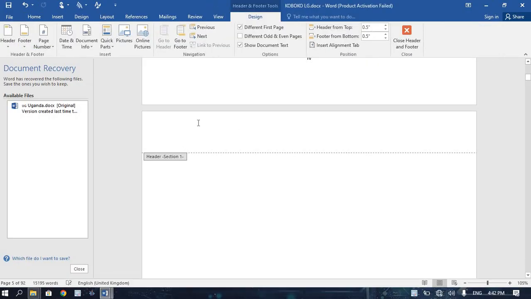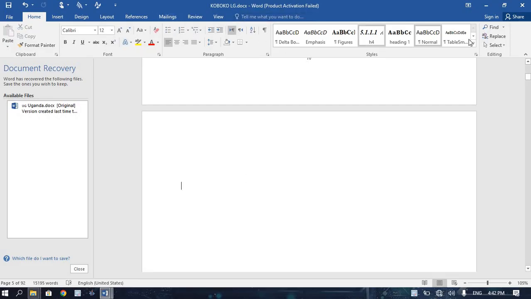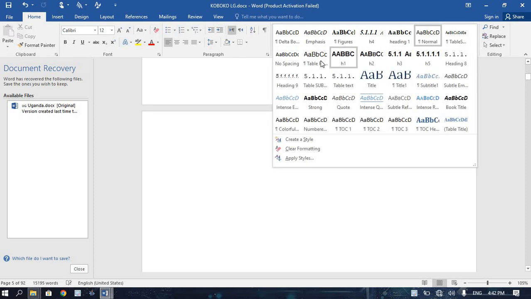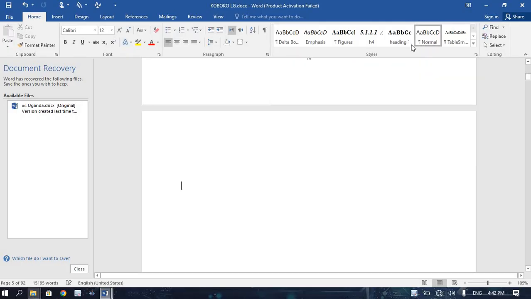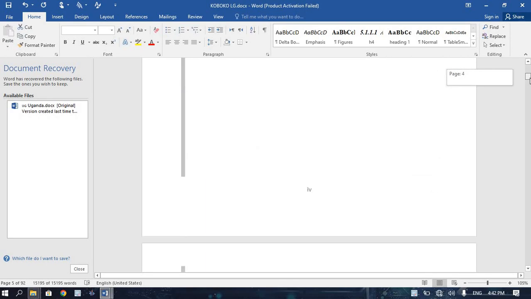When you want to get the table of contents, you have various sections, chapters and headings which you will want to fit in the table of contents. So what you are going to do is you come here to headings, come to normal. Let's highlight the whole document.